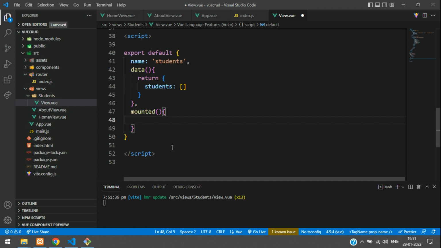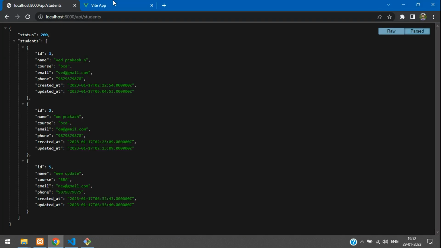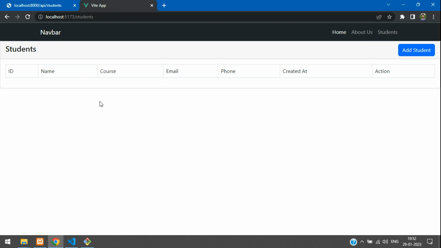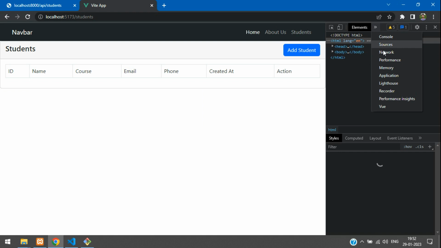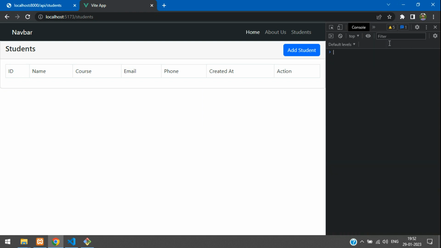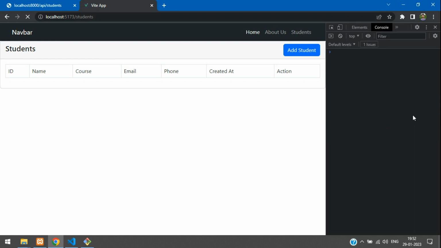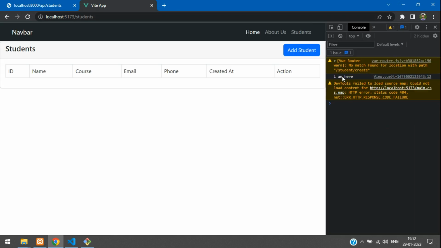Inside this mounted function, I want a console log that says I am here. Let's save, get back, refresh, and see it in the console log. You need to inspect, so let's move to the console. Here we go, and you see that it says I am here, so the mounted function is running. Let me refresh once again, and you'll find I am here.